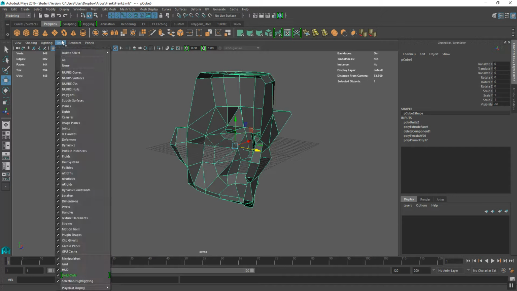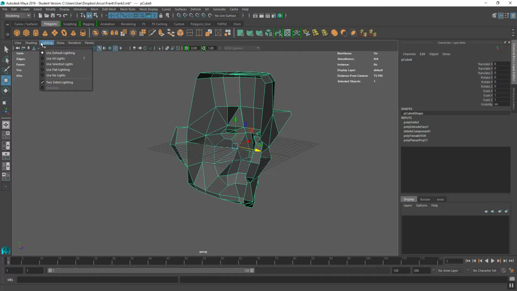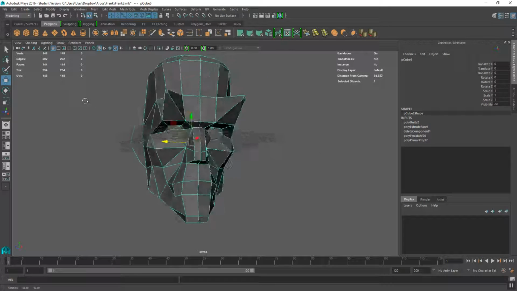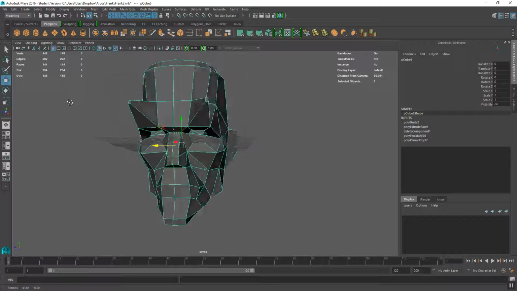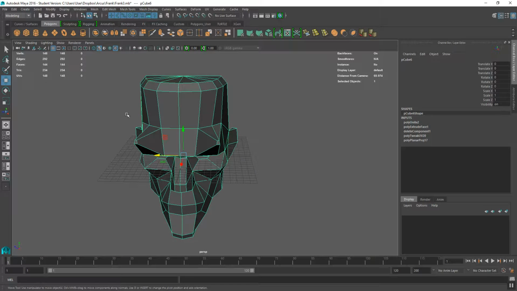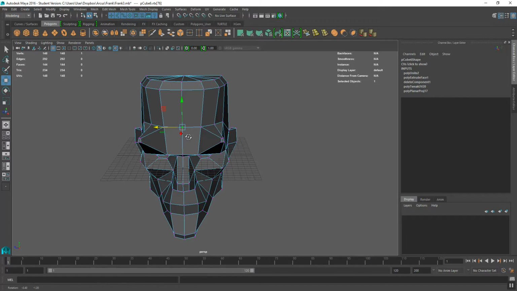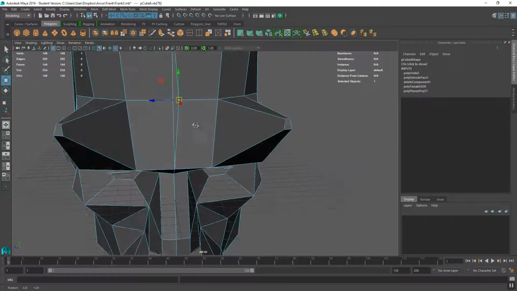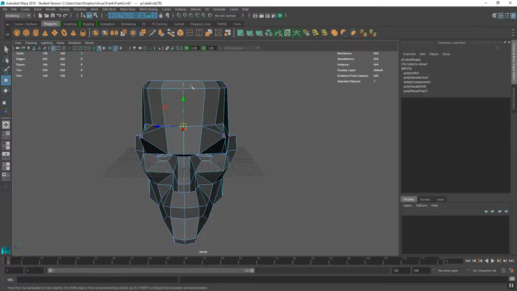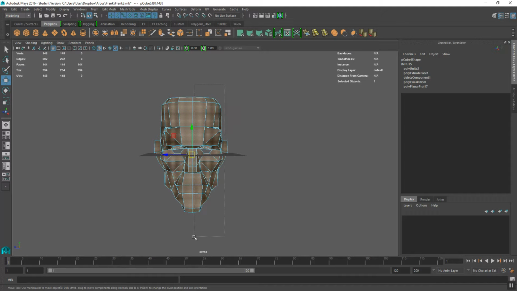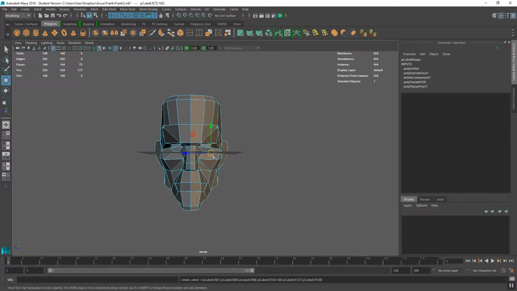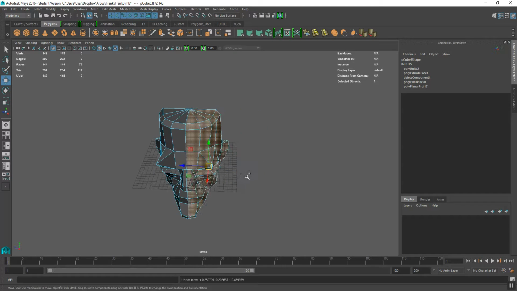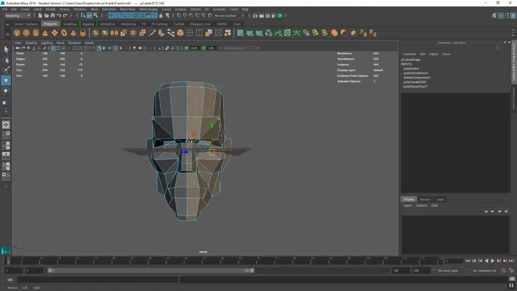Let's have a look. So I'm going to turn off two-sided lighting just to make sure that's done that correctly, and the polyunite has worked okay. The thing to watch out for is when it's merged back together, it won't merge the vertices together. So if I grab this side, even though I combine them together, the faces are still separate because it hasn't merged the verts together.